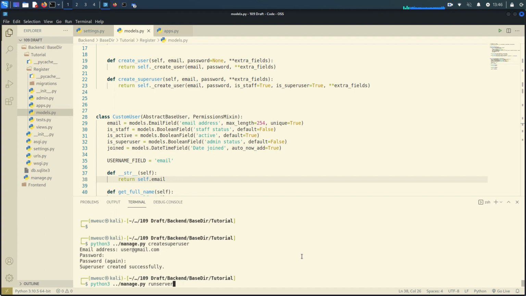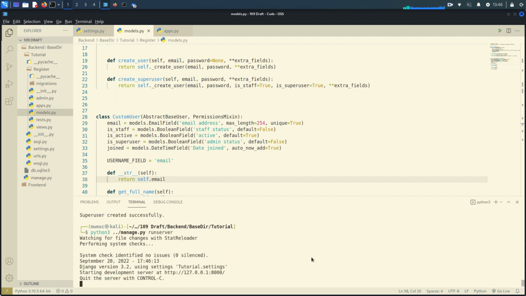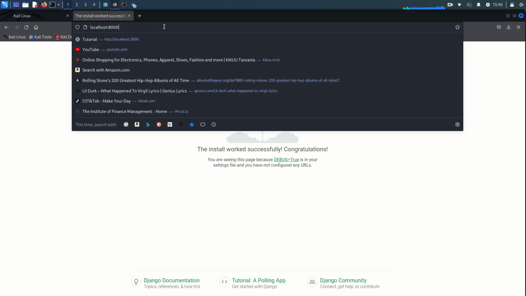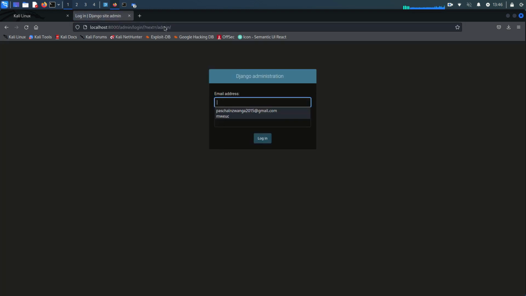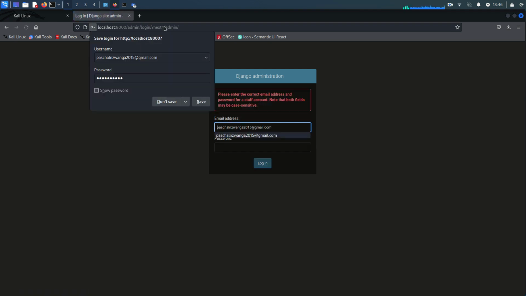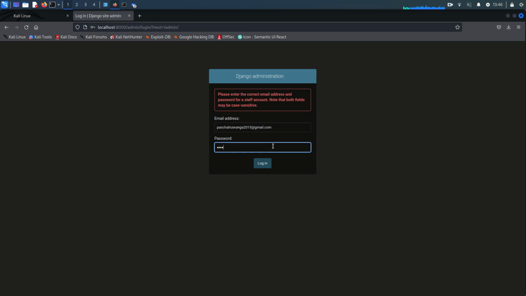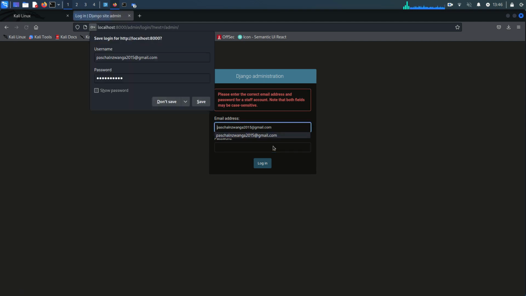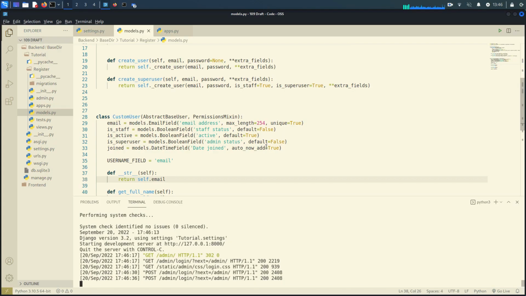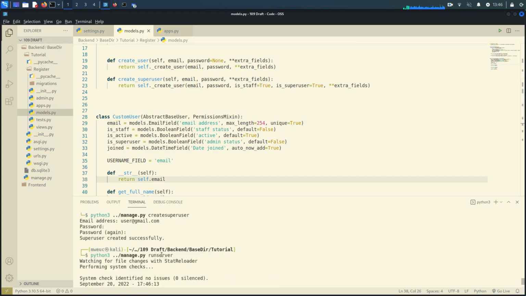Everything looks fine. Let's run our server. Let's go to the admin panel here. Let's try to log in here, and see if it accepts an email. Hey, what happened? Something is wrong here.